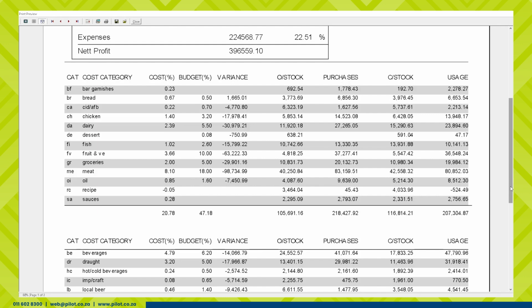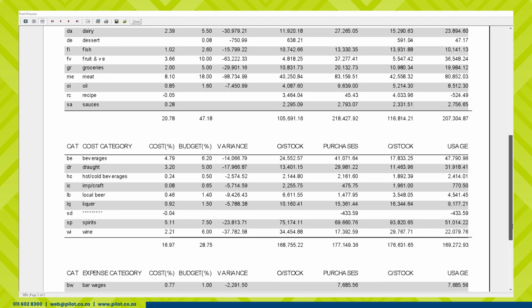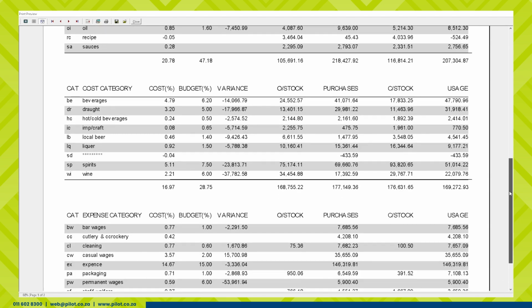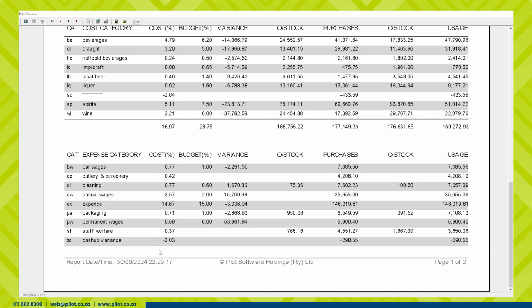Lastly, if setting up the codes, once you group these categories according to Ds or even subcategories like D1 and D2, the categories will reflect within that group as seen here. Expense categories will reflect beneath all direct cost categories. This will include your ZC or cash up variance category unless this has been arranged to be removed through the owner of the business with a signed agreement for it to be removed.